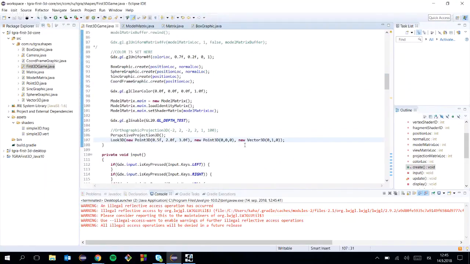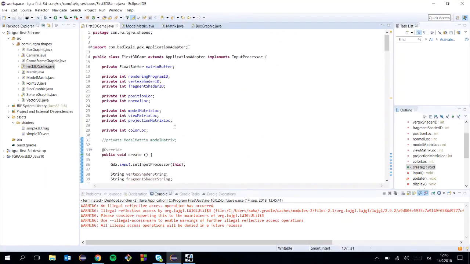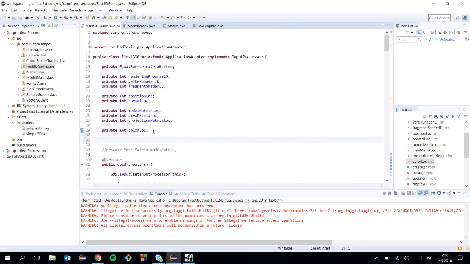Now I can do more or less the same as we did before. Let's make a float, something like rotation angle.